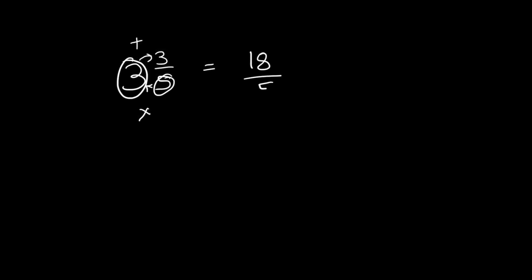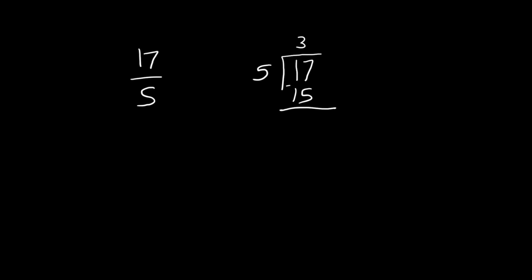Now how do we convert one from the other? For example, how do we convert a mixed number to an improper fraction? Let's take the example 3 and 3/5. This is simple. We just have to multiply the denominator with the whole number. Multiply. And then add that with the numerator. So it would be 5 into 3, which is 15, plus 3, which gives us 18 upon 5. This is an improper fraction now.